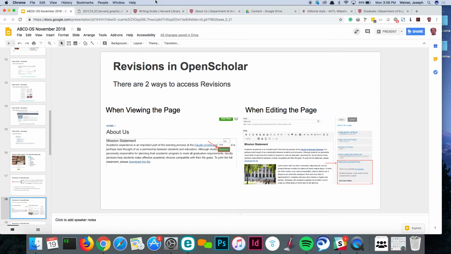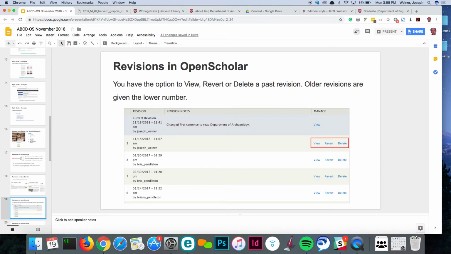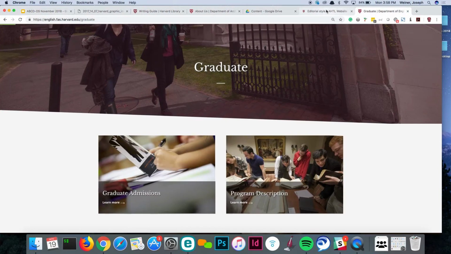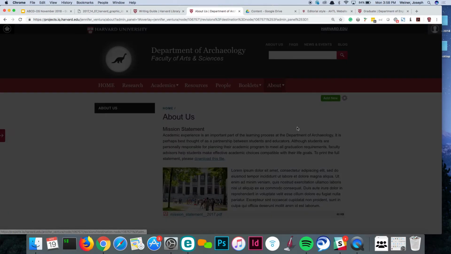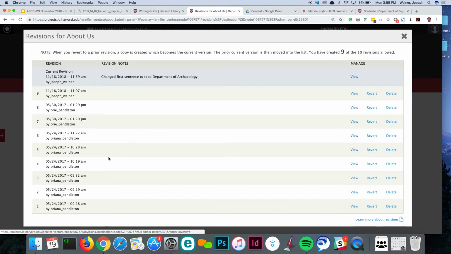Yep, so we just talked about the ways to access the revisions. Let's take a look at how it works a little bit deeper. So here we go. I'm going to go into this page, go into my revisions. So for each revision, there is a number, 1, 2, 3, 4, 5, and it adds up to 10, right? The oldest is the lowest number, number 1. This is the oldest one. Of course, you can just look at the dates. And it appears at the bottom. So it's kind of reverse order of what you normally see, but this is the latest one.